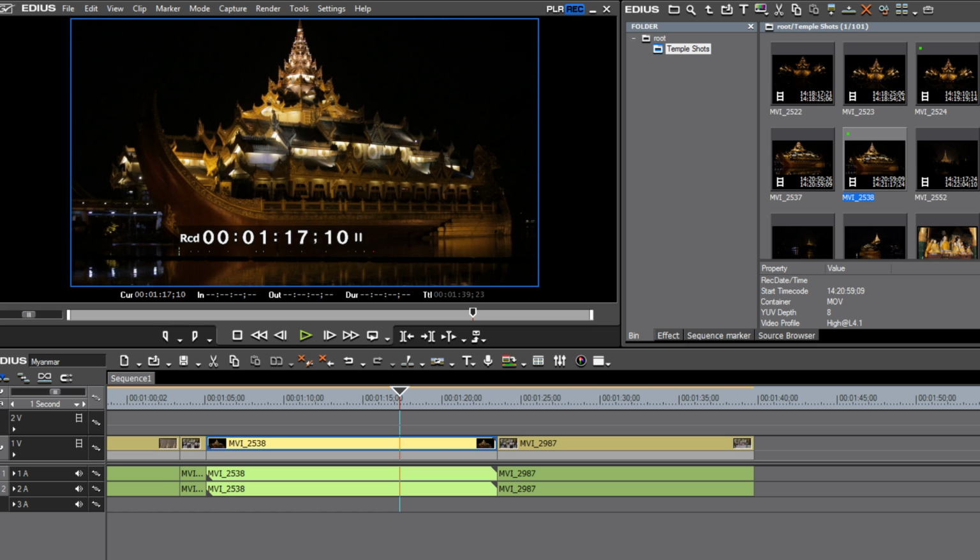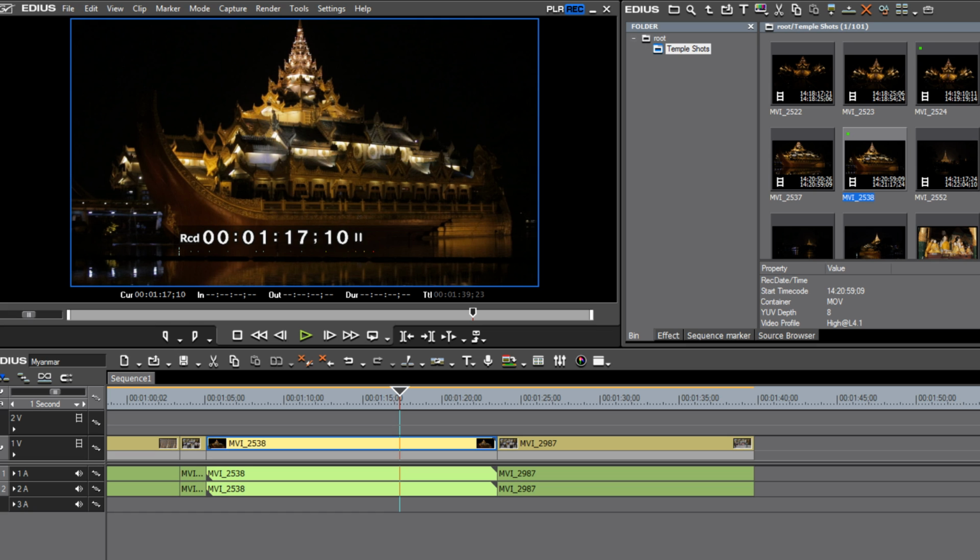One of the things that I like the most about Edius is that they are very flexible in the way that you can set up your program to emulate other editing software that is out there. I've worked with programs, and we won't mention any names, but I've worked with some editing programs that are very restrictive in how they allow the editor to operate and to work. But Edius allows you to set up the environment so that people who are coming from Avid software can just sit down and be in an environment that's almost as if they're still working with Avid.